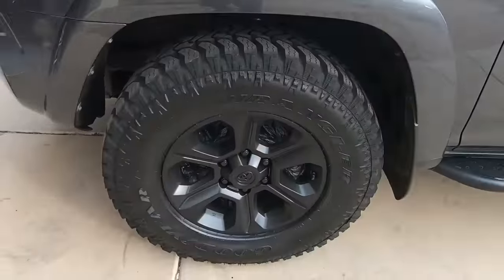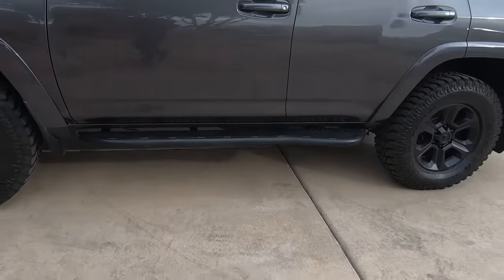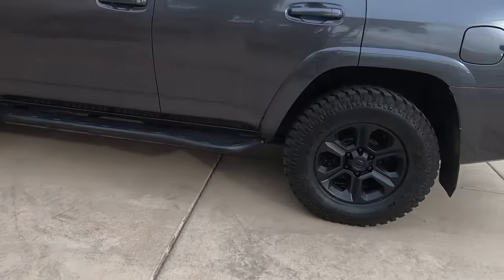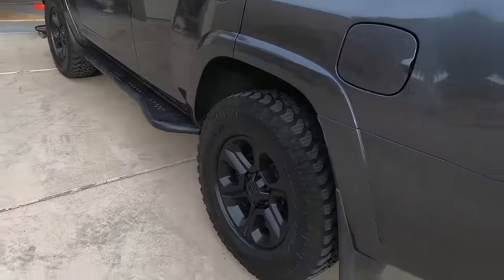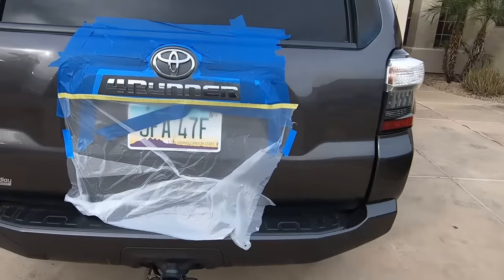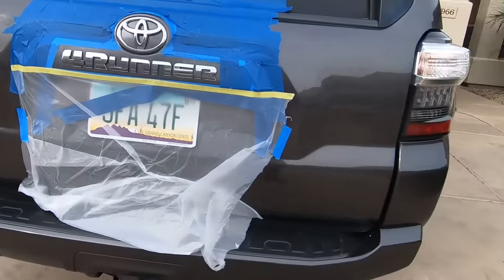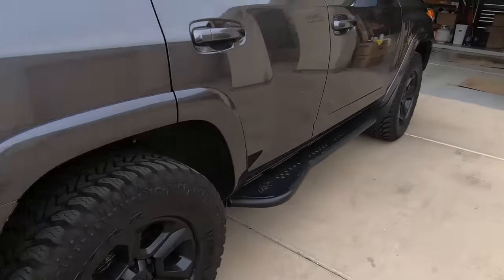All right, I still need to pull the plastic out and take the rubber off the sidewall of the tire. So I need to wait about an hour, so I got a little bit of time yet. And the back is all masked up, and I have a tack coat on right now, and that'll take 5 to 7 coats. So let's walk around the other side.